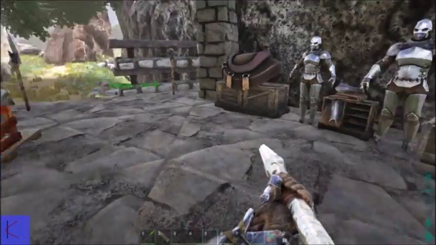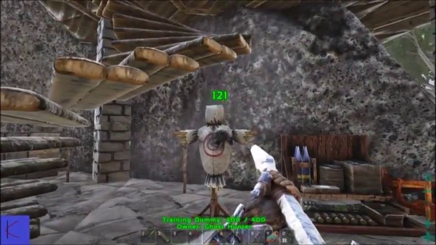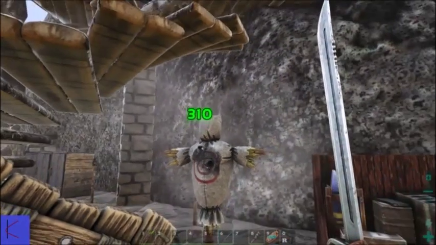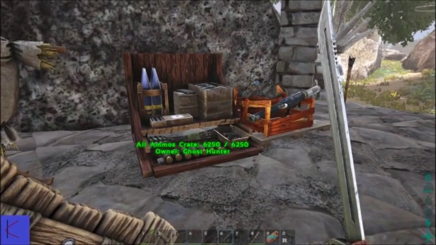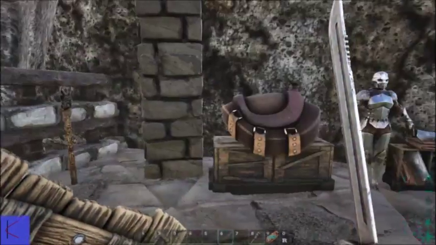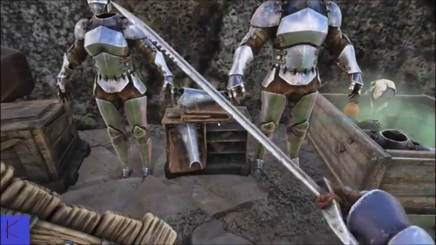This here is my armory. Nice. Now my sword and shield, lots better. See that? It's better than last night. That's awesome. And then just storage for all the ammo, all the weapons, all the saddles. This is just for flak armor, which is nice.